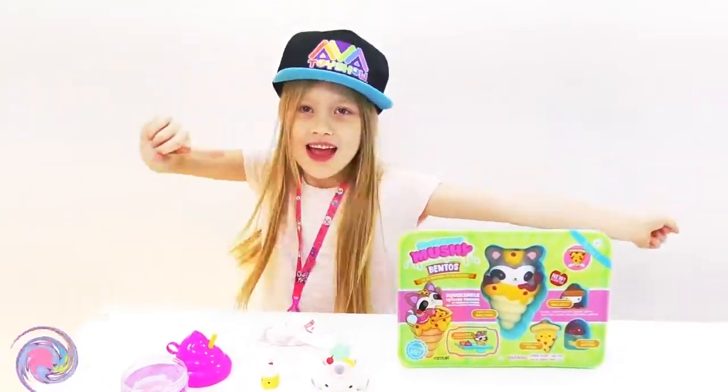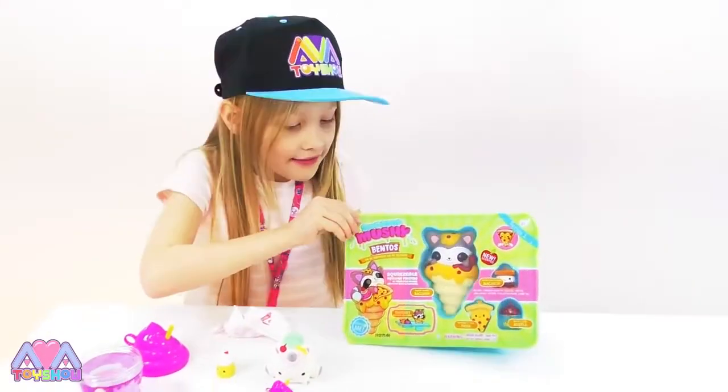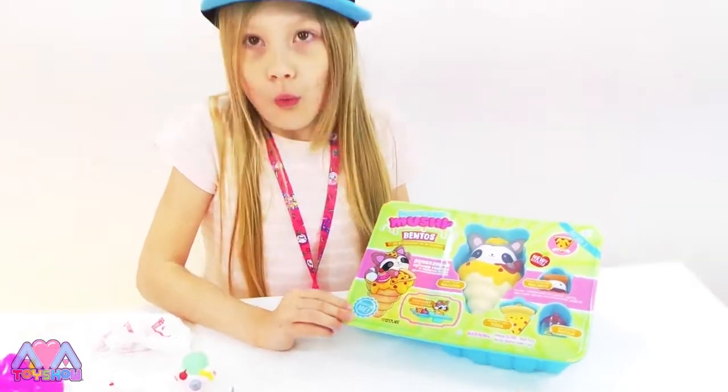Let's open the next thing. That was really good. Now let's open this one. What is it? Ooh, Smooshy Mushy bento.